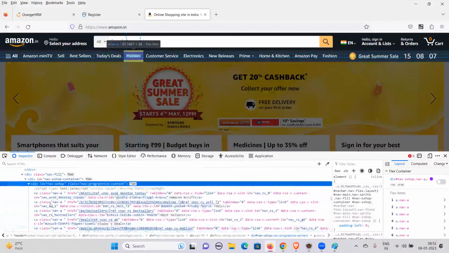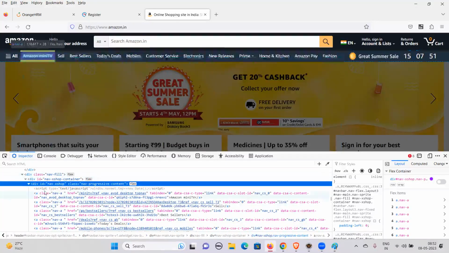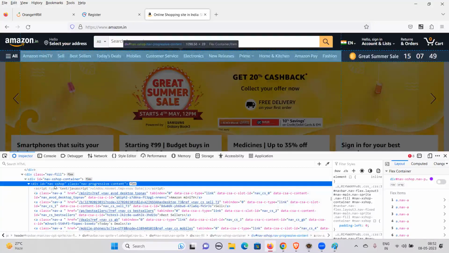So how is this defined in HTML? We have nodes, different nodes, and under those nodes you can see we have tags. This is a tag, this is a tag, and we call them parents, grandparents or children. So based on the hierarchy we are going to identify the elements. Now you see the div ID.